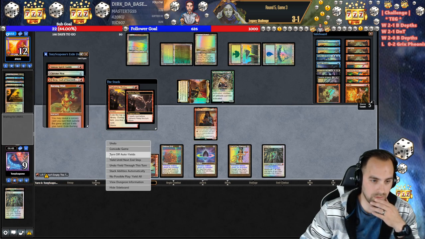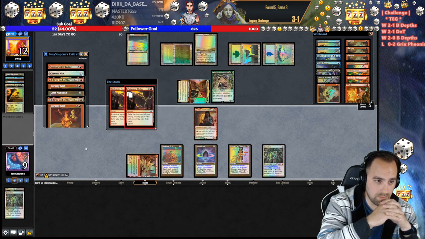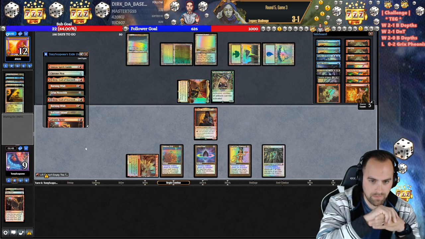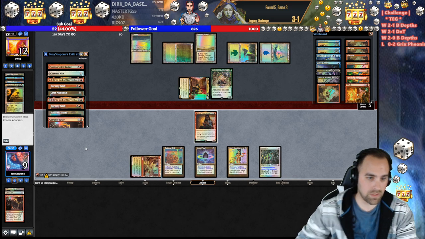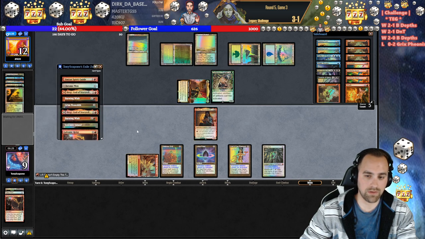Oh, we can decide if we want to attack or not. Monolith is not good. Bergi's not good. Burning Wish is fine. Volcanic Island is fine. Relay is fine. We have one. We only have two mana there. We need to draw a zero. I don't think we attack. They could also have Force of Will.